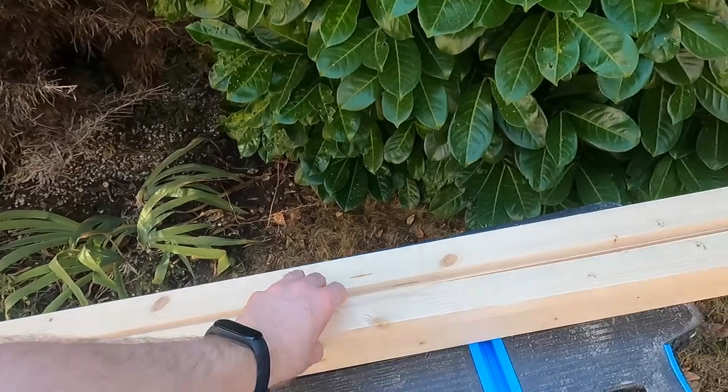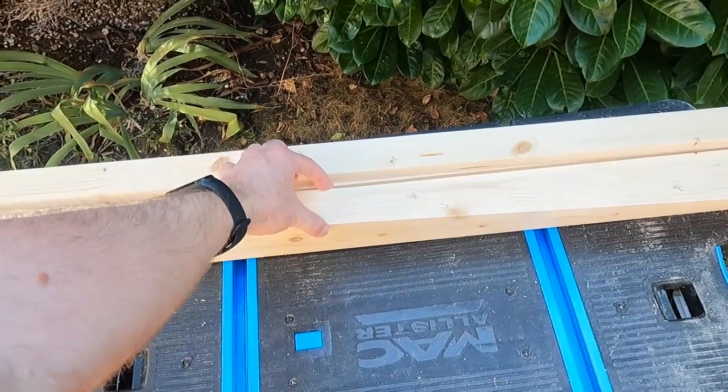For my slats I'm just using this white wood from Wickes — 18mm thick, 44mm wide. I figured that should do it; that's a 10-pack. I'm going to do them interlacing. I've seen a lot of people using ply, which is obviously good as well, but ply is so expensive at the moment and I don't really have any tools to cut big sheets of it. If you do use ply, make sure to cut some holes in it because the bottom of the bed needs to breathe, otherwise it will get mouldy. So slats — obviously lots of gaps. I'm just going to cut them with a jigsaw and screw them down in place.